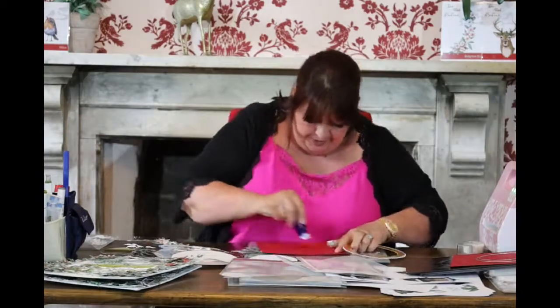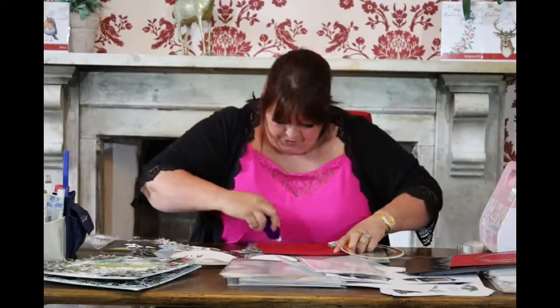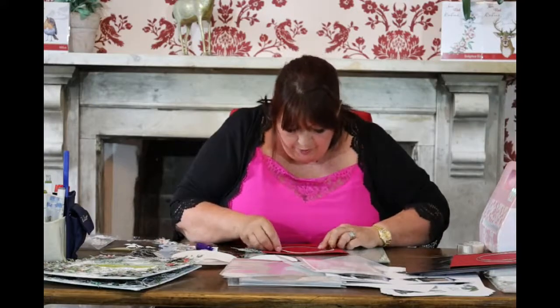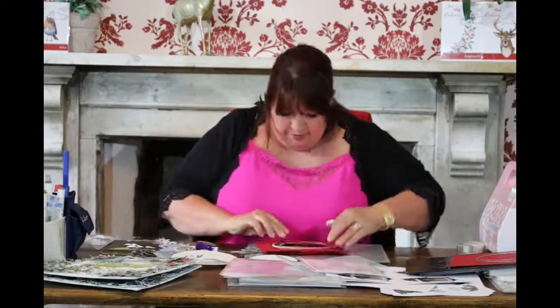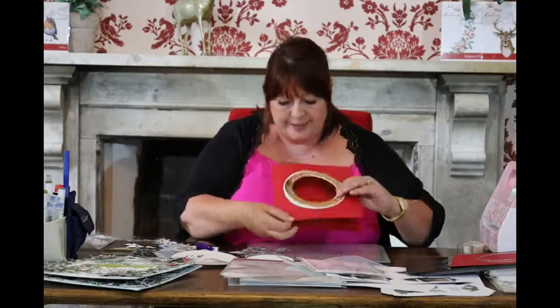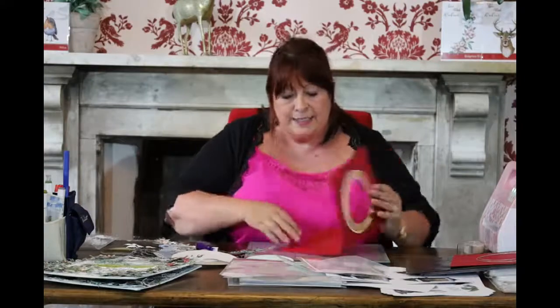I'm going to lift this up and tape it down — put a little bit of glue here and a bit more on this side so it gets stuck properly. Then I'll pop this onto my frame, put some glue here and frame the design. Now, it isn't perfect — I could have had it perfect if I spent a little bit more time — but around here we've got a nice white border. To this side it's slightly off, but inside it's really neat. I went with making sure the inside was neat, knowing that I can adjust the elements on the front.